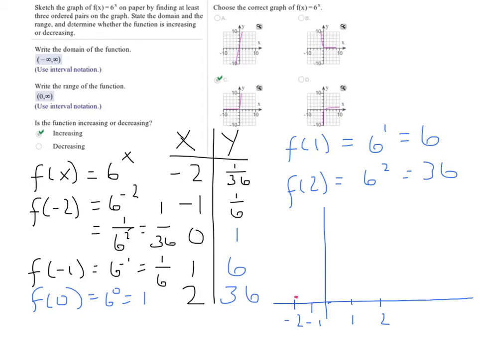Now if we plug in a -1, I get 1/6, which is a little bit higher. And when I plug 0 in, remember I have a 1 back out. So this is crossing the y-axis at 1. If I plug in a 1, I get a value of 6 back out. We'll have to rescale this a little bit. And when I plug in a 2, I'm going to be clear up here at 36 on my y-axis. So when I sketch in my graph, I get something similar to this.